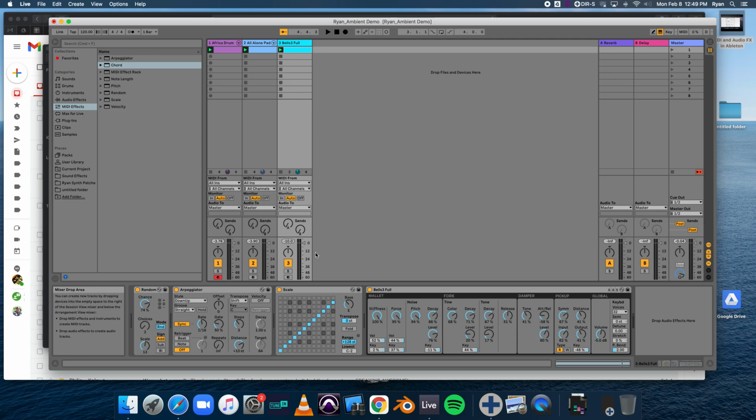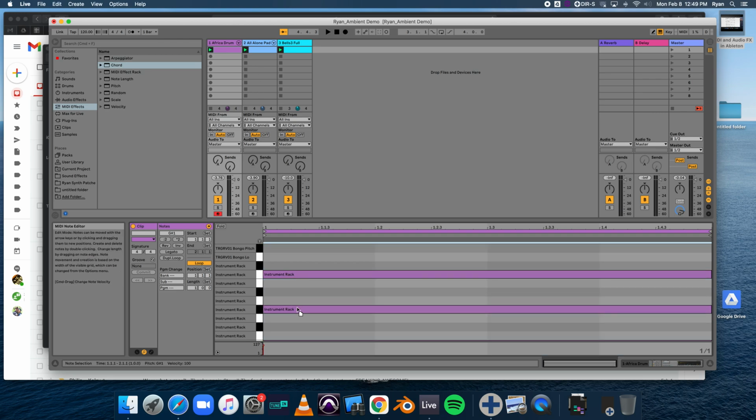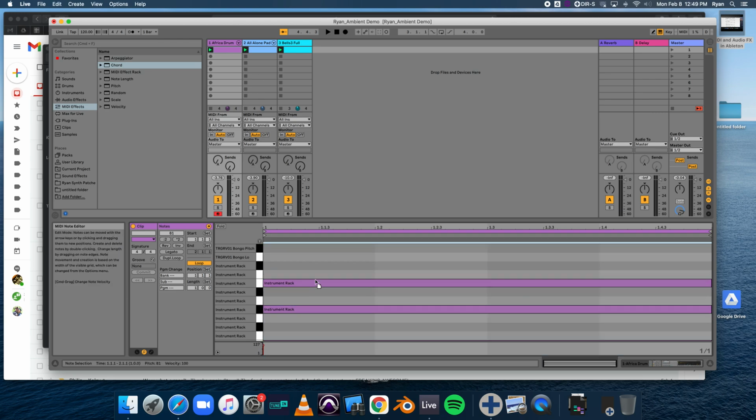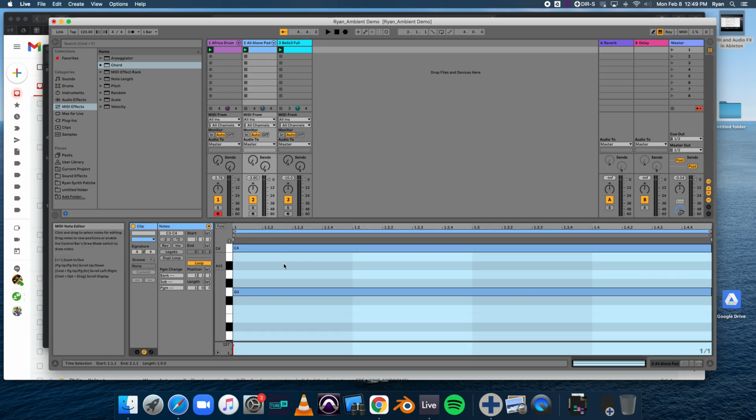MIDI effects can get really out of control, especially when you start stacking them on top of each other. So minimizing the craziness of it, but still allowing it to be randomly evolving over time. And another thing you can do as you're going through these steps is, if you change the notes that are the trigger notes, that will change your outcome result as well. And so you might want to go back into some of your original notes you chose and maybe choose some lower ones or put them closer together or further apart to get some different type of variations on that. So just experiment and have fun with it and see what happens. And next, like I say, next step we'll talk about audio effects.